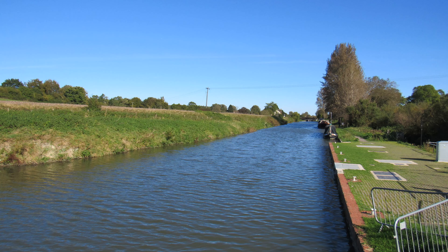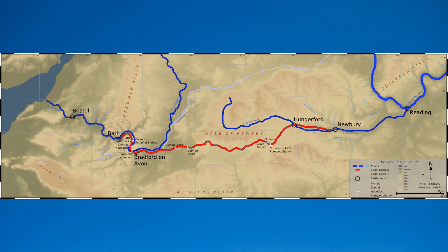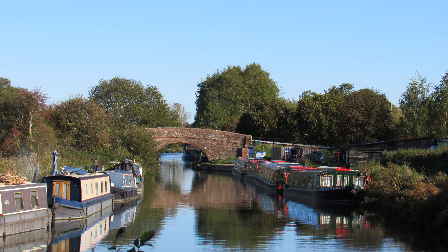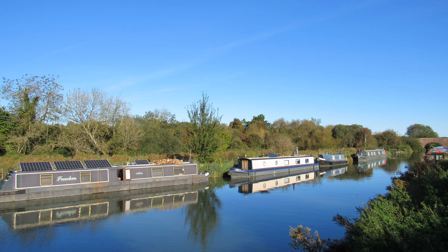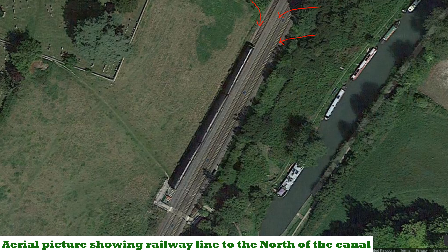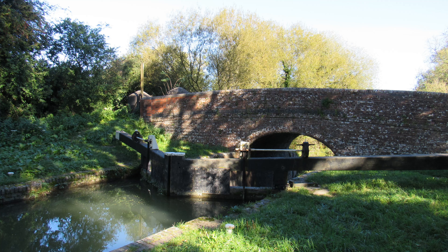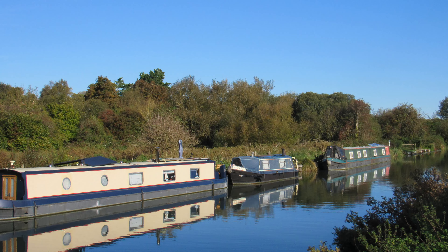We're going to go alongside the Kennet and Avon Canal. It's basically a waterway that runs from Bristol to Reading, about 87 miles long, made up of two navigable lengths of river linked by a canal. The Bristol to Bath section follows the River Avon, then a canal links it to the River Kennet at Newbury — I think there's something like 105 locks. The canal section was built between 1794 and 1810, and there was a wharf here at Great Bedwyn. It started to fall into disuse with the opening of the Great Western Railway in the mid-19th century, which actually bought the canal. The canal fully closed in the 1950s and was restored in stages during the late 20th century, reopening in 1990.